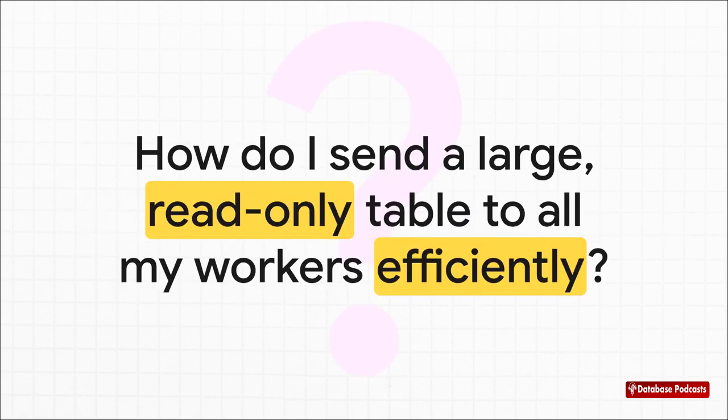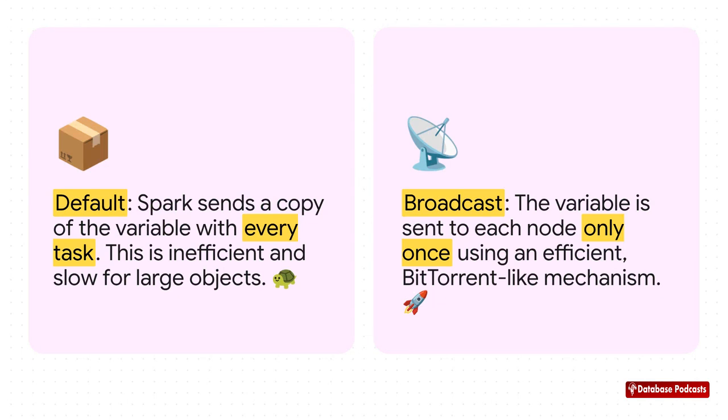Awesome. So we've totally solved the problem of getting data back from the workers to the driver. But what about the other way around? What if you have a really big lookup table? You know, maybe a few megabytes of data that every single task across your entire cluster needs to use. Well, if you did nothing special, the result would be a disaster for performance. The default behavior is to bundle that big table into the closure for every single task. If you have 1,000 tasks, you're sending that same chunk of data over the network 1,000 times. It's a huge bottleneck.